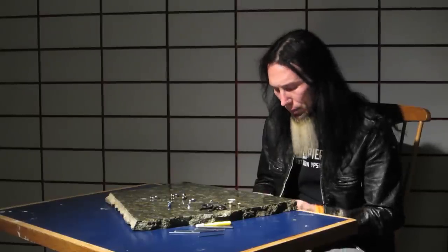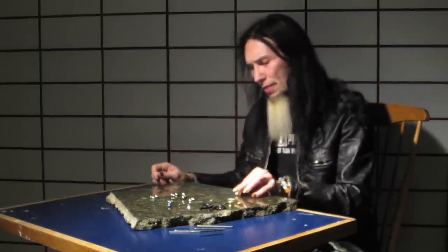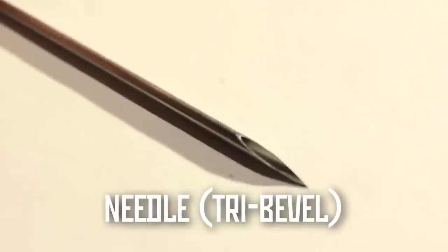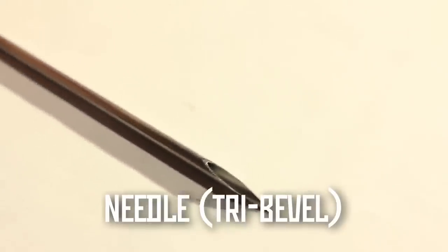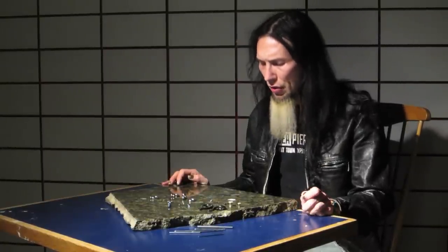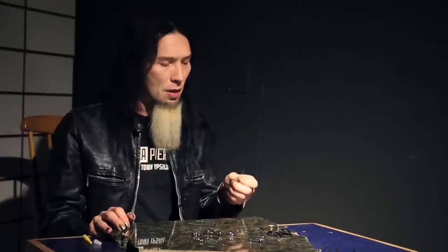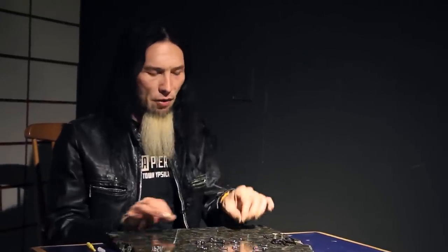I digress. The last thing we're going to be talking about is the appropriate implements to do piercings with. I use three varieties. You'll hear me talk about. First is your classic piercing needle. Nowadays, we would call that either a tri-bevel needle, or in Europe and Australia, New Zealand, stuff like that, they call them blades. I'm fine with either terminology, but back in the day when it was the only type of piercing implement that was really available, we just called them piercing needles. Now that there are multiple types, we specify by saying tri-bevel.